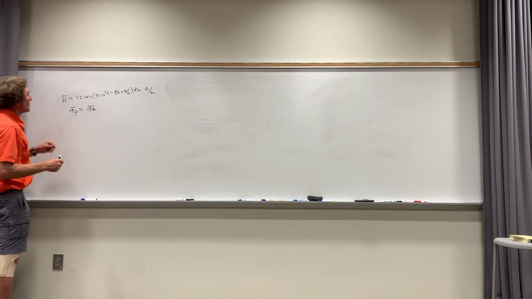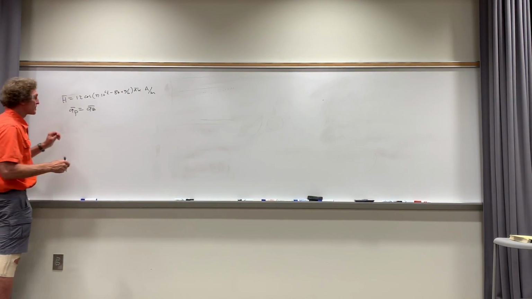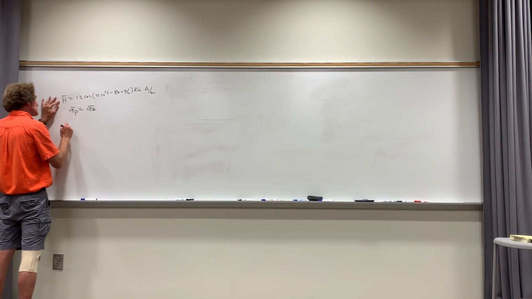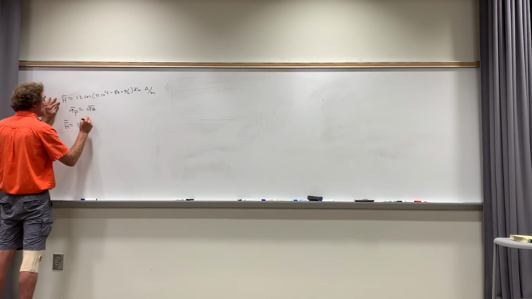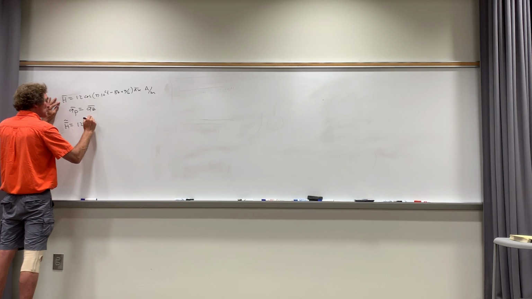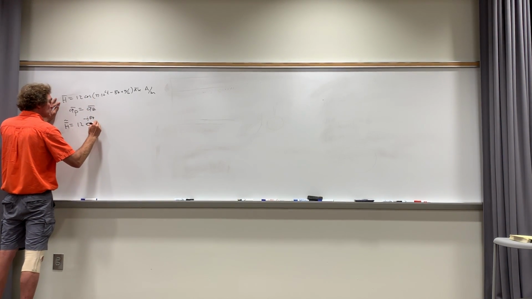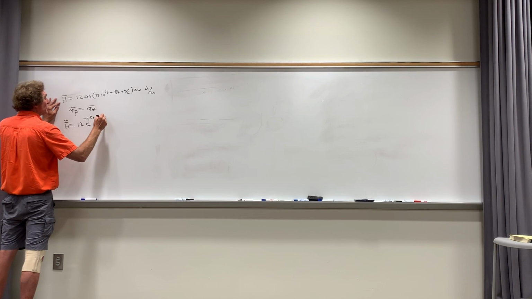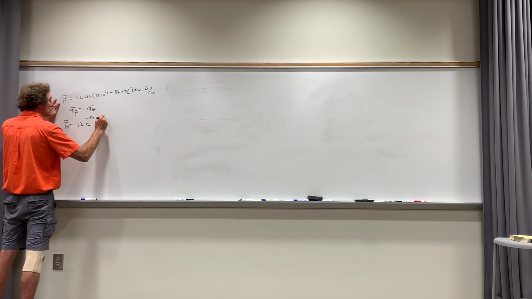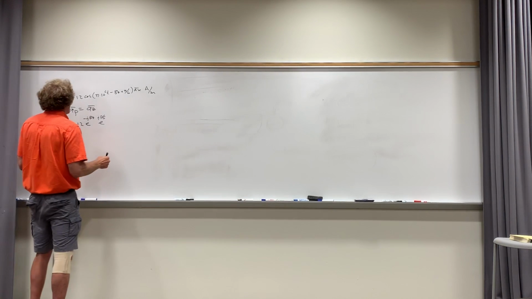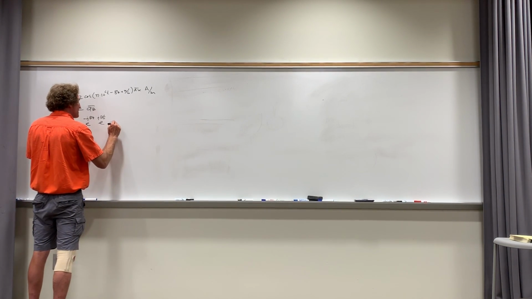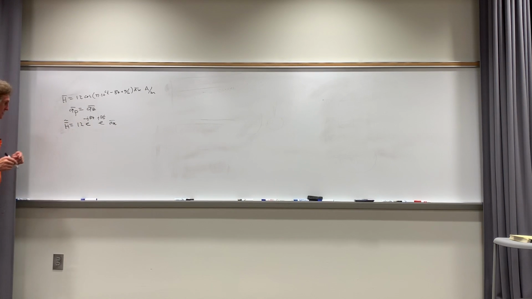Next, I'm going to put this in terms of a phasor. The phasor form of this, H, technically vector phasor, would be equal to 12. You'll notice there's no attenuation. It's just e to the minus j beta z. I'm going to break the phase out by itself, and it would be e to the plus j pi over 6. Do you all see that, class? There's a pi over 6 in there. This is going to be in the a_x direction. That's the H field.